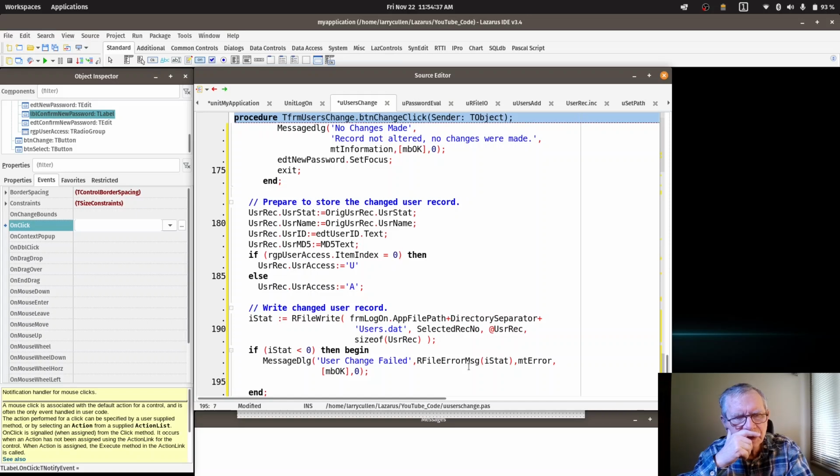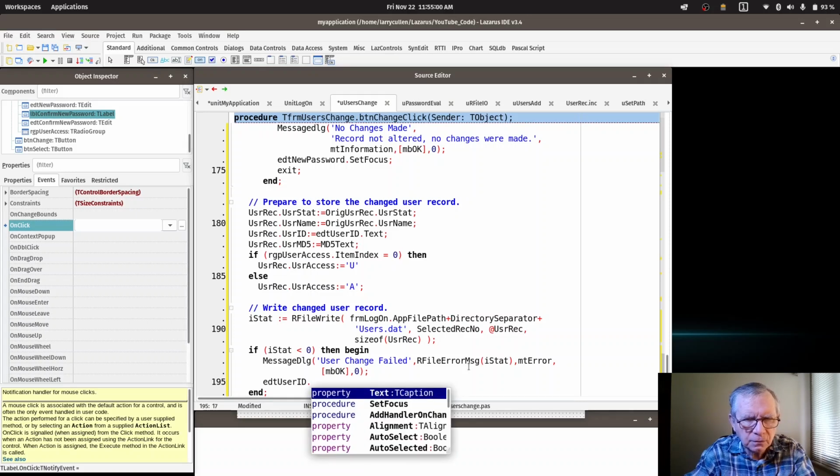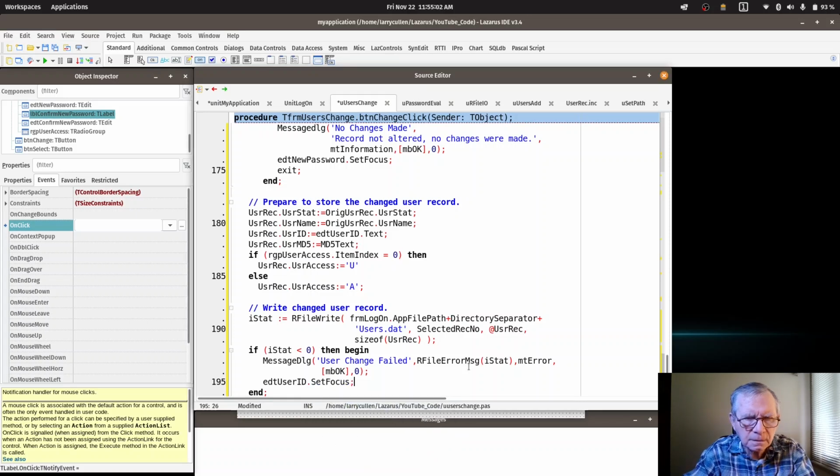I guess we just go back to the user ID field. I guess we just set focus back there, and then they're going to have to figure out what to do. Edit user ID, and we're just going to set focus.